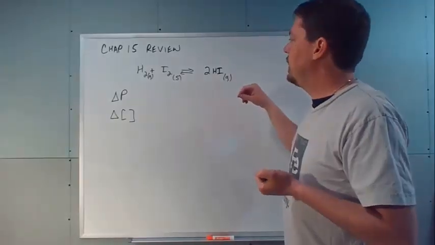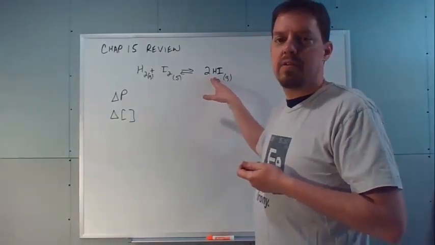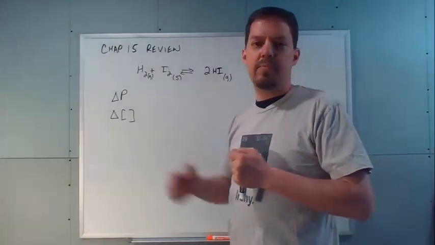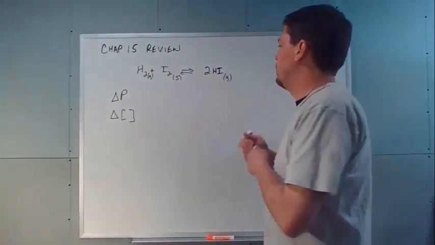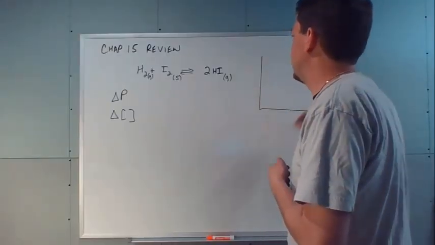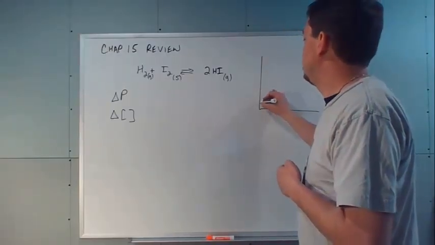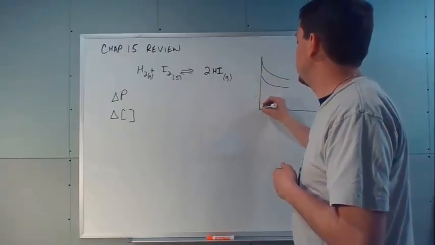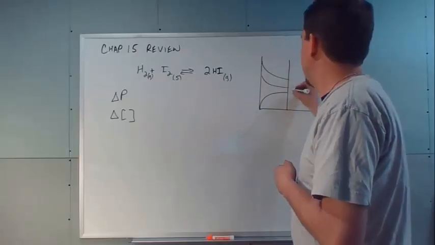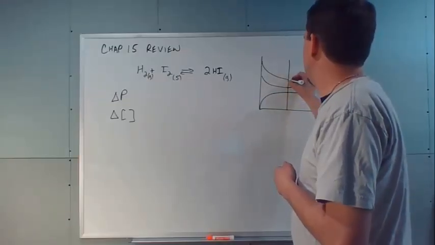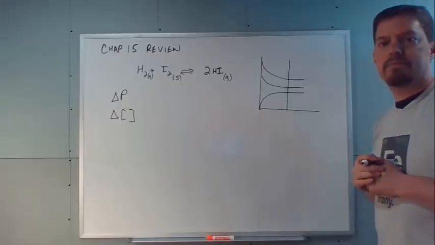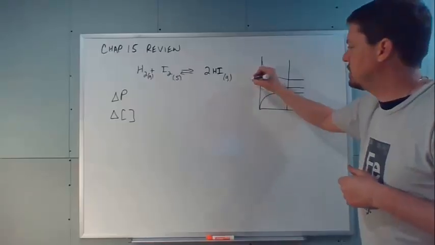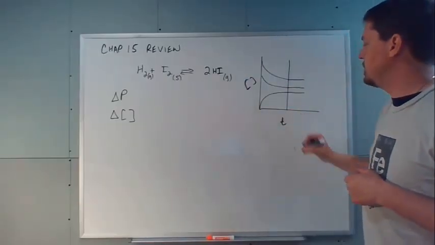All right. If I increase the amount of hydroiodic acid, or the hydrogen iodide as a gas, I'm going to cause it to be more likely to decompose. So what you see graphically on that change in concentration is you have your hydrogen going down, your iodine going down, your hydrogen iodide coming up, and they reach equilibrium. So now they're all parallel to the x-axis. They're not changing anymore because your concentration is no longer changing with time.